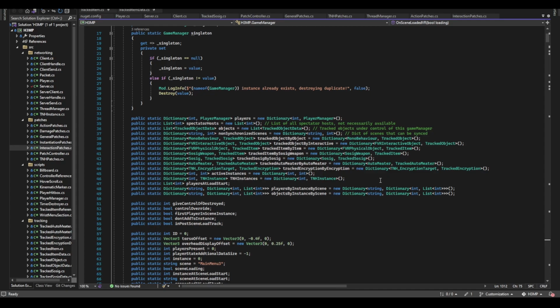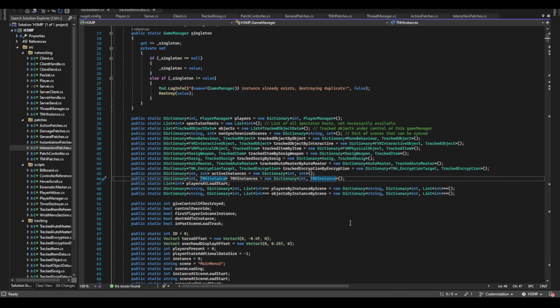So here I just keep track of how many players are in each instance through the active instances dictionary, and then I keep track of specifically the TNH instances, which has a bit more data, which I guess I can explain later when I go over TNH. But that's it. The instances are just a way to separate people, although they're in the same scene. Right now, you can't just set your instance. The instances are really just used in TNH for now, but this is useful for other mods who might want to do the same thing I did with TNH.